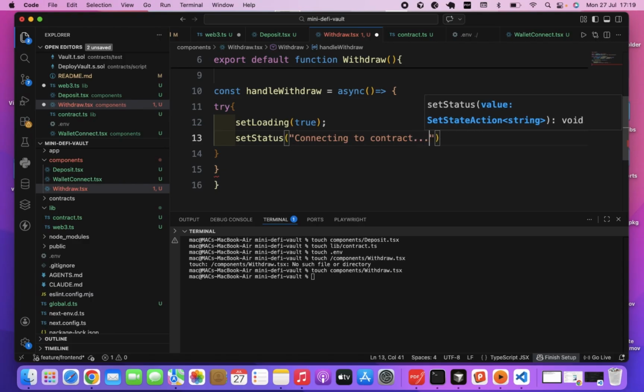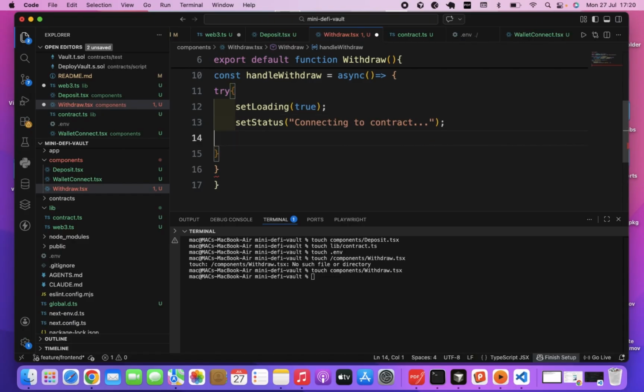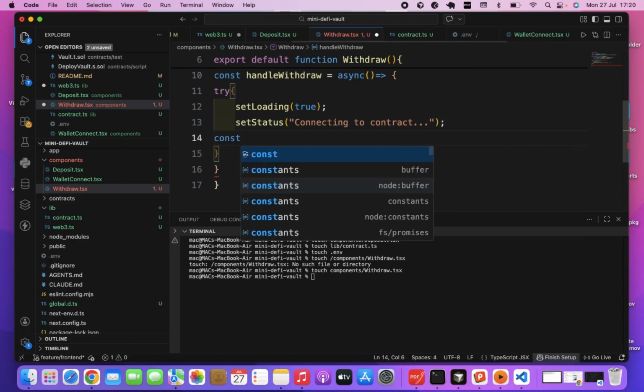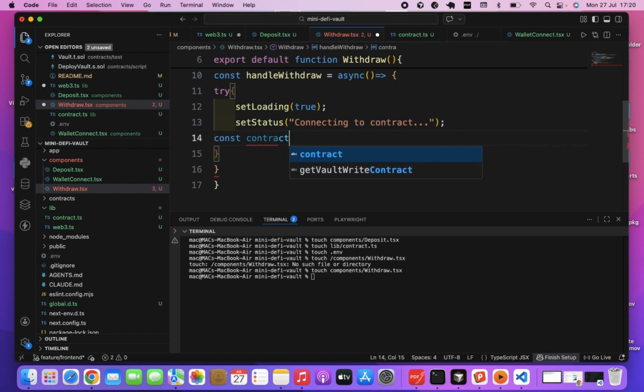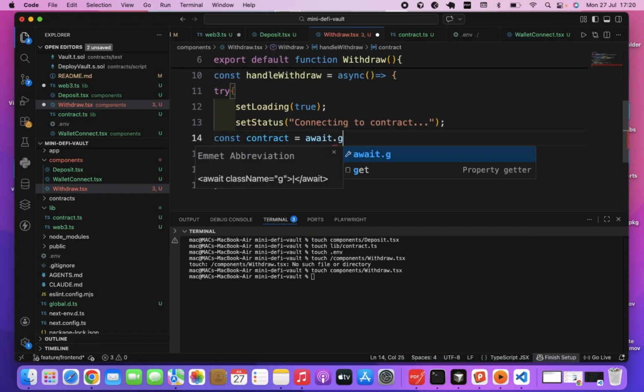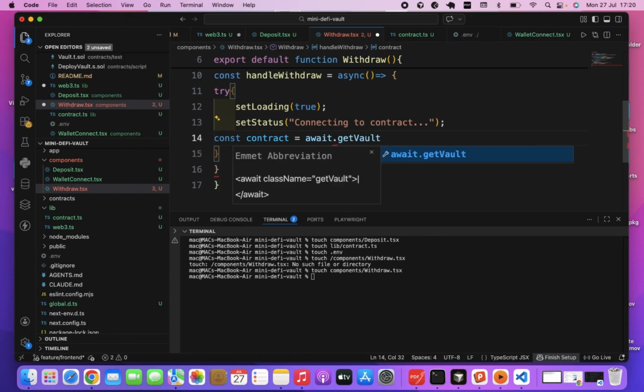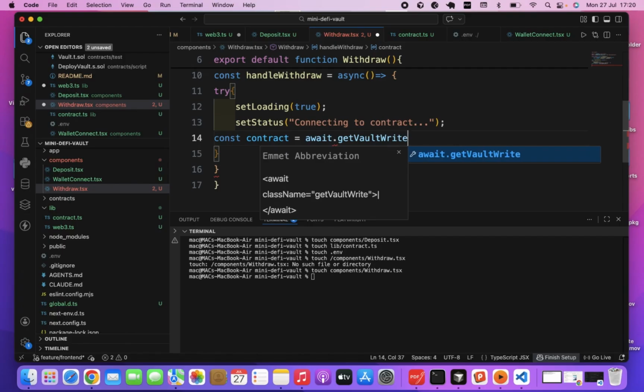Then const contract is assigned await getVaultWrite contract.